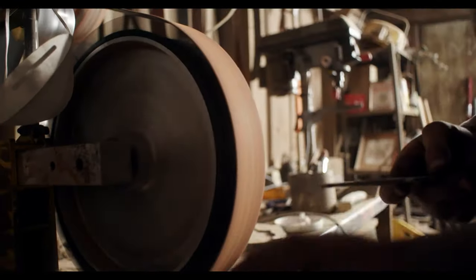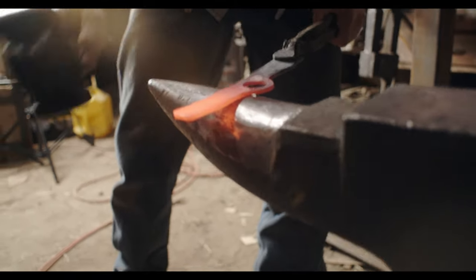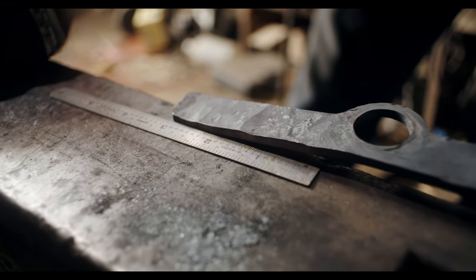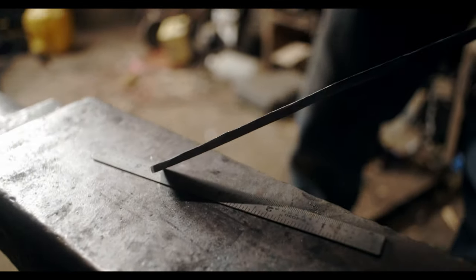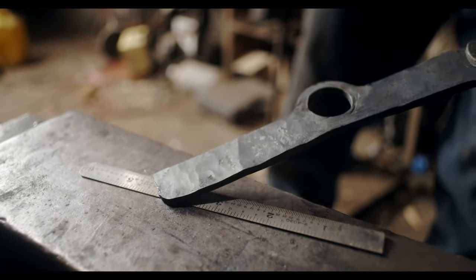That's all it took — just a little grinding to get that cold shut out. Maybe next time I can avoid that, but this is the first time I've forged a knife like this. Now I'm just going to stretch this blade out and hopefully get another half inch out of it — I want to get it drawn out to at least three and a half inches. It's still pretty thick, and really this kind of knife is damn near just a scalpel so it doesn't need to be too thick.